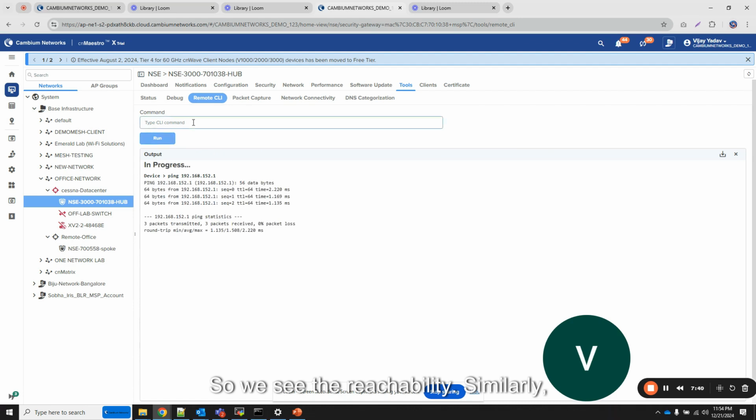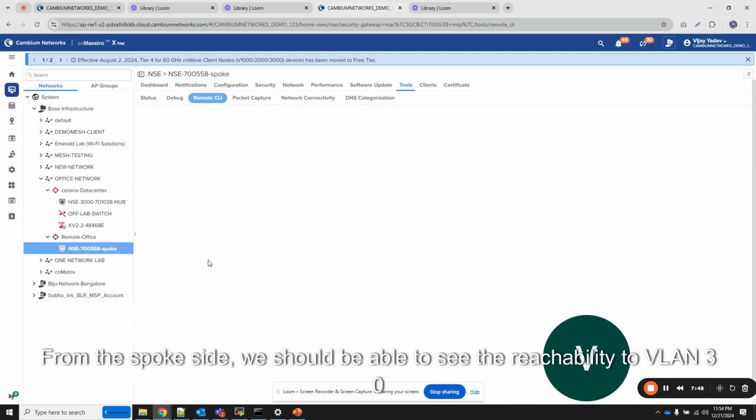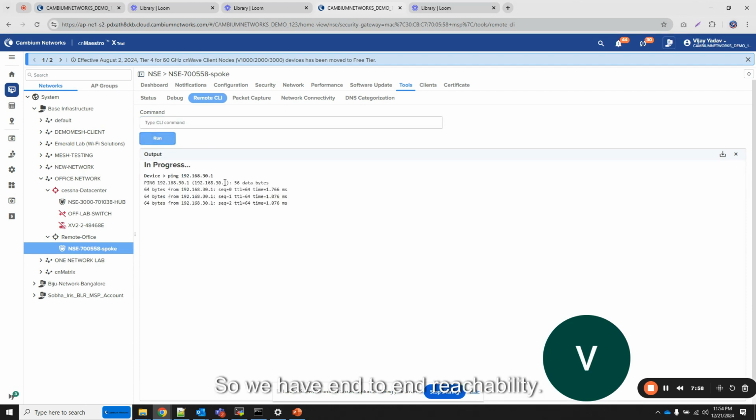So we see the reachability. Similarly, we see the reachability to the other one. From the spoke side, we should be able to see the reachability to VLAN 30. So we have end-to-end reachability.